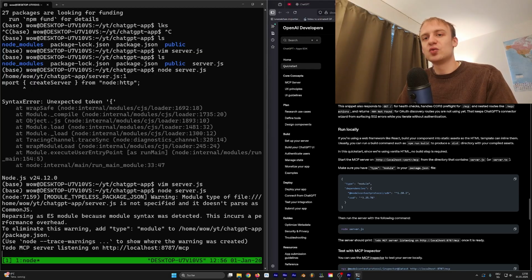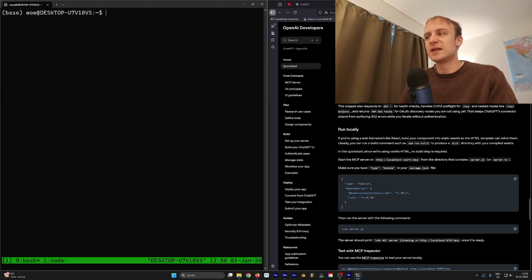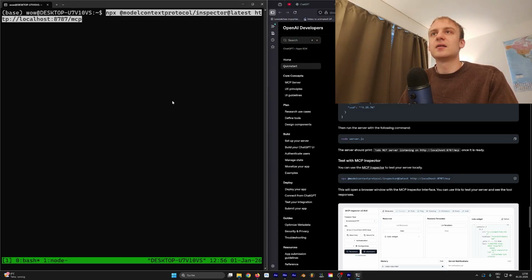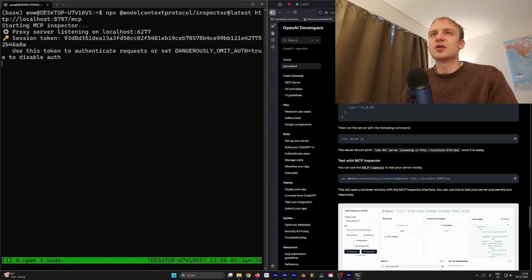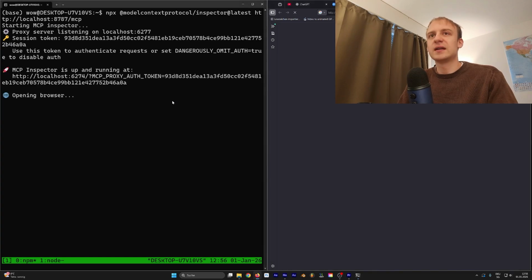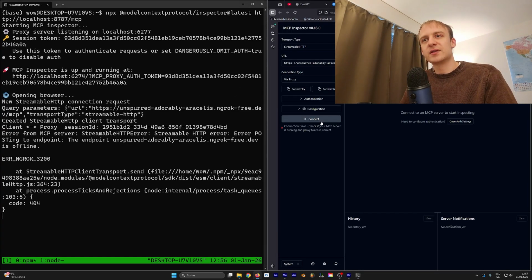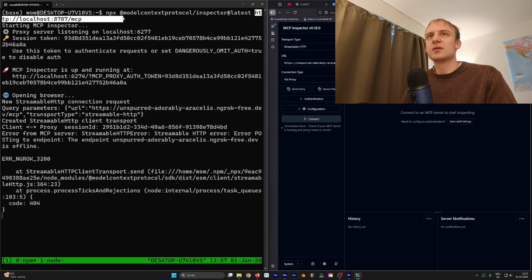So we can create a new shell here inside tmux. And then we can run this command here. Let's see if this is going to work. So it's going to start the HTTP server. Now we can connect. Let's see. There's an error. Okay, I need to update this, I think. So let's copy this inside here. Let's see what's going to happen.